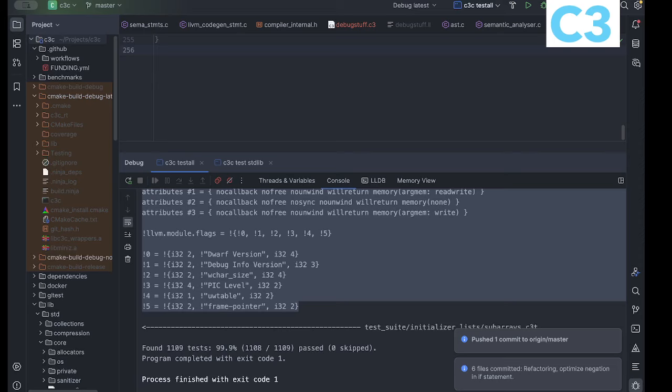Maybe I could turn off the actual object file, but I want to test the whole thing. So they are doing it as if you would compile it, so it's useful in that regard.